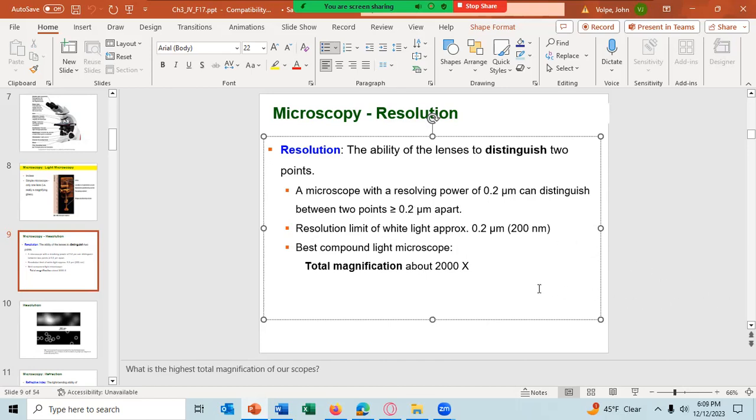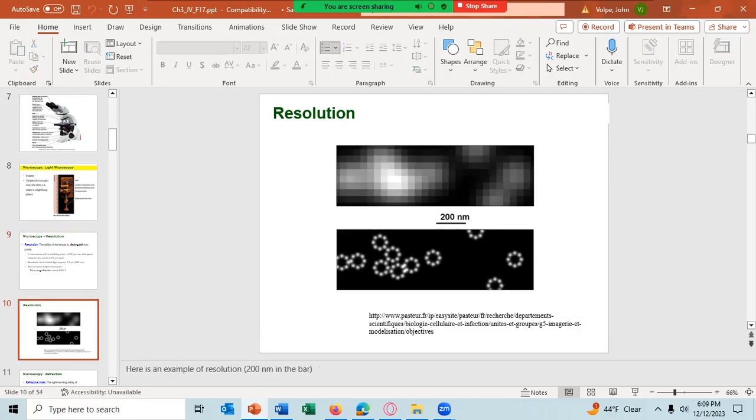Now, in theory, if you used a certain wavelength, I don't remember if it's blue or red, you could go a little bit beyond this, but not much. And surprisingly, nobody's ever done that, made a microscope using, it's either blue light or red light, but it could resolve a little bit better than this, but not much better. You don't need to know that last part. I'm sorry I even brought it up.